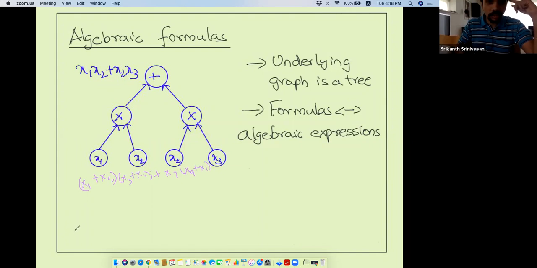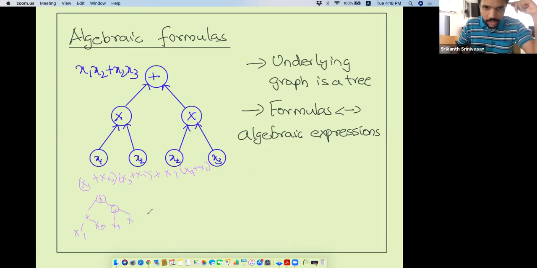It would be something like x1 plus x5 times x3 plus, I forget what I've written here, maybe it's x1, etc. It will be something like this. And the combinatorial structure you construct will be a tree. It will not have any cycle. So an algebraic formula is just a standard algebraic expression as you would write down on a piece of paper.